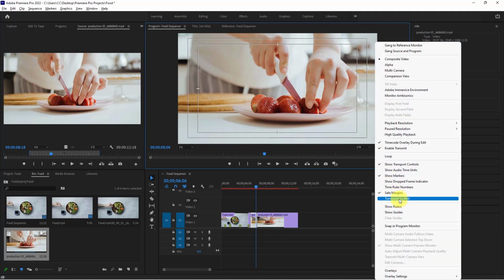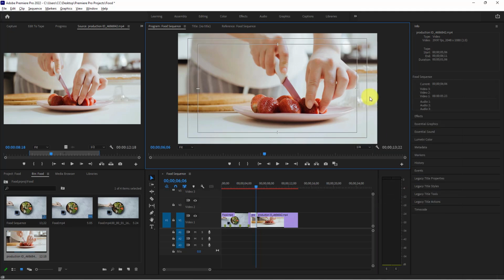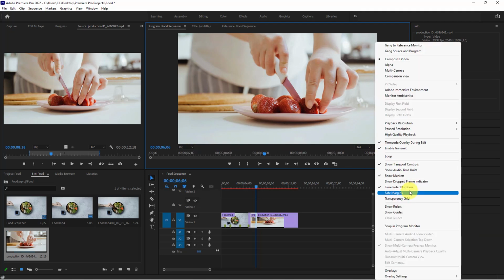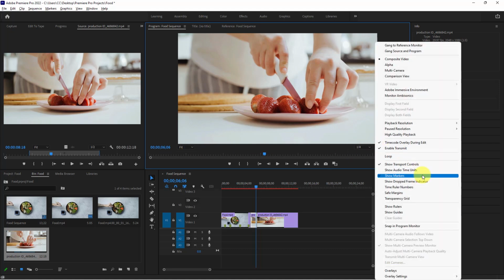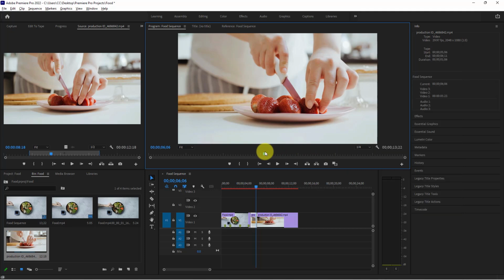In the same way you do have this transparency grid, and if you want you can enable all those things. I just disable both. And we have this time ruler. If you want you can enable that. I just disable that because I don't want that here. So you can see we have all the options related to this particular program view. And if you want to do the overlay you can use this option, which is overlay settings, and you have the overlay here. We'll see all those things in upcoming lessons. So these are the options we have with this program monitor.